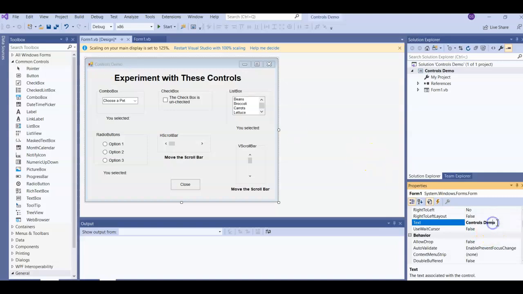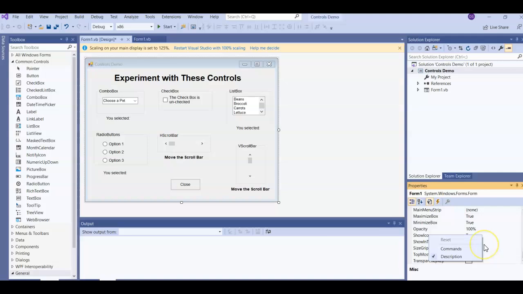So if you wanted to, you can change that, and then you'll see it changed in the title bar. But there's lots of options for the form, and we're not going to go into all of those now.